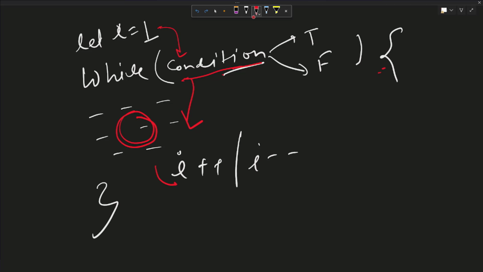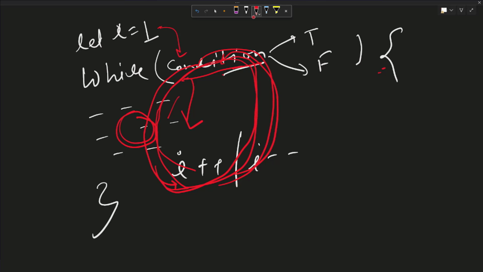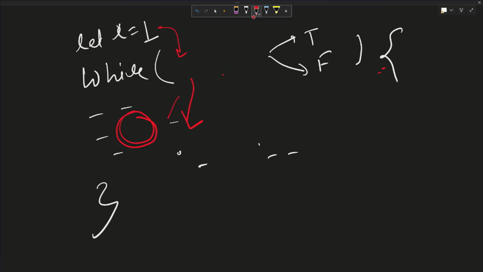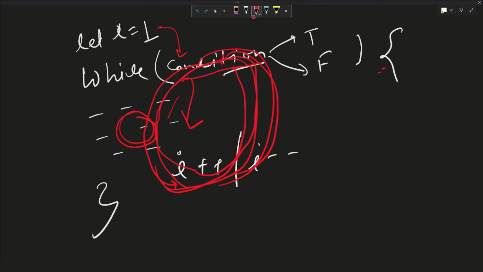Then the value of i will be incremented, then again the condition will be checked, then logic, then i, and again and again. And if the condition is false, then this loop will be terminated and the next line after this while loop will be executed, right? So this is the basic control flow of the while loop, and I hope you don't have any doubt in this control flow, right?